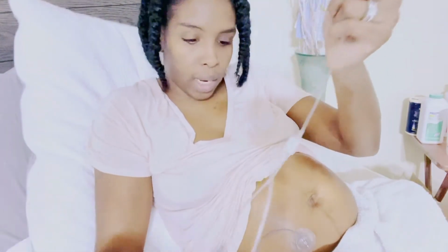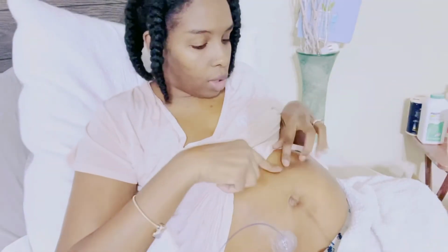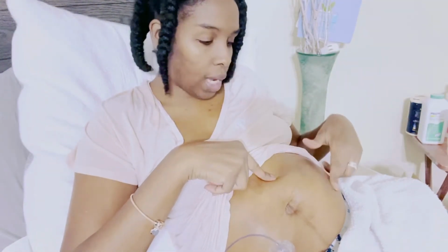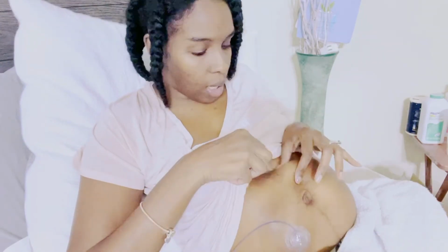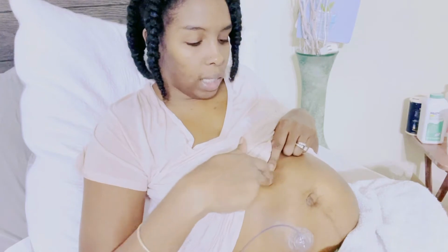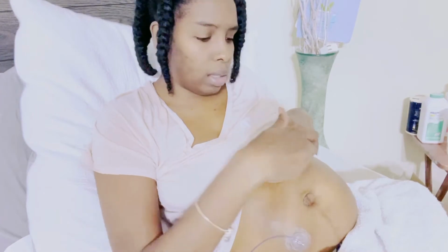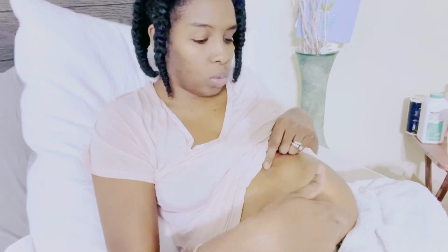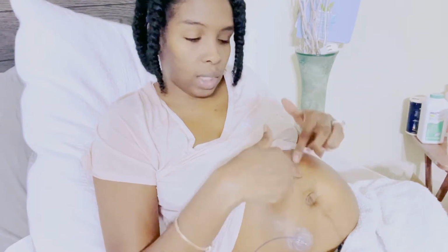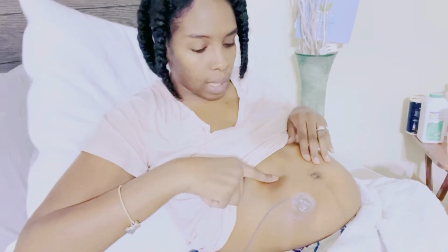This machine is paused right now. My first site was here, so I think I want to go here this time, but it seems like this is a tender spot. You can put your injection site anywhere around your navel, clockwise or counterclockwise, within 2 inches of your navel, in any direction. So I just rotate my sites like that. I was there.